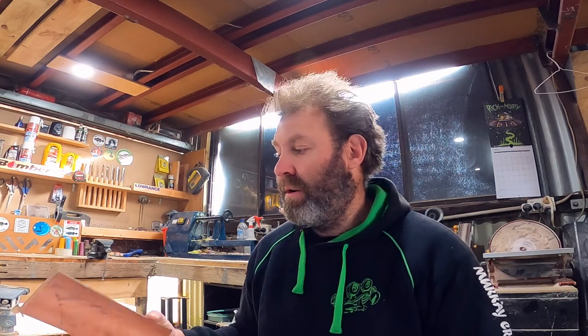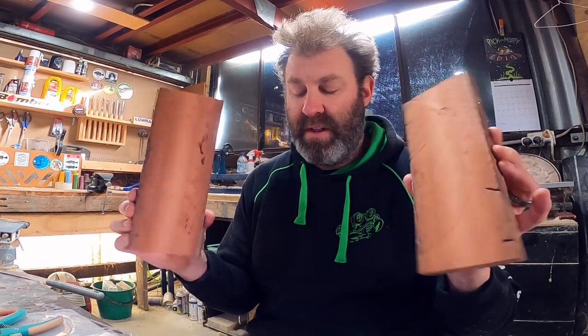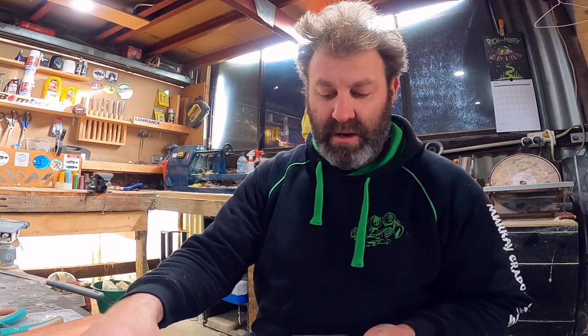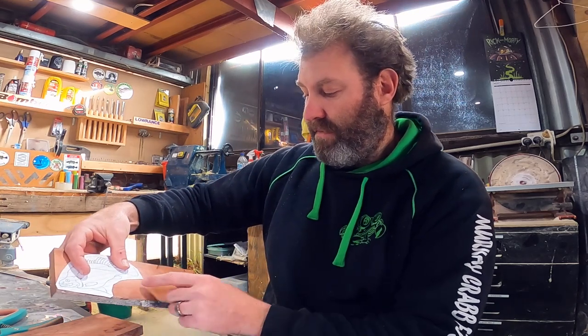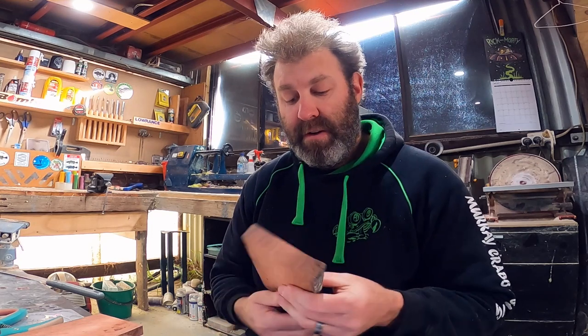What I've done is I've taken this lump of old hardwood post, run it through my table saw and milled it down into 20 mil chunks like this. And if I'm right, I should be able to get two out of each one of these. If I put that on that angle, yeah, we better get another one there.